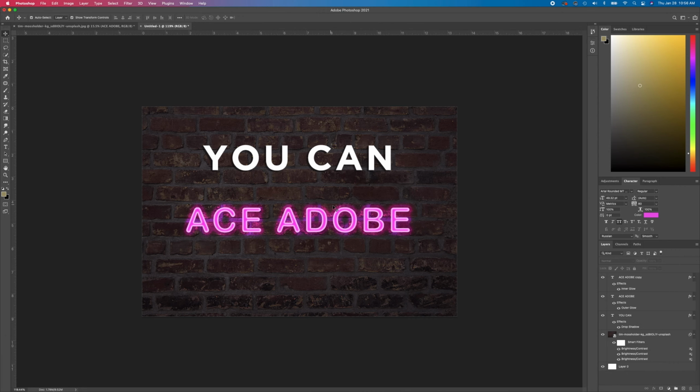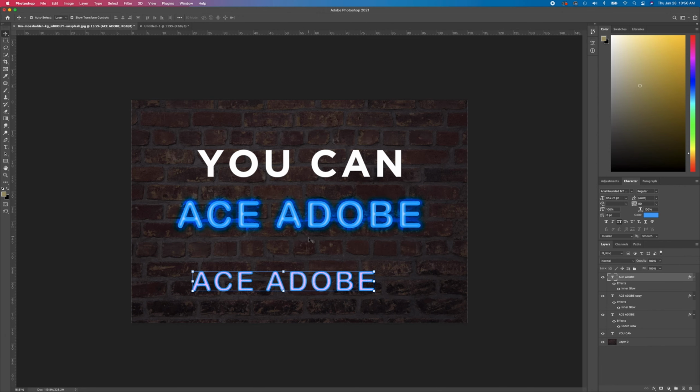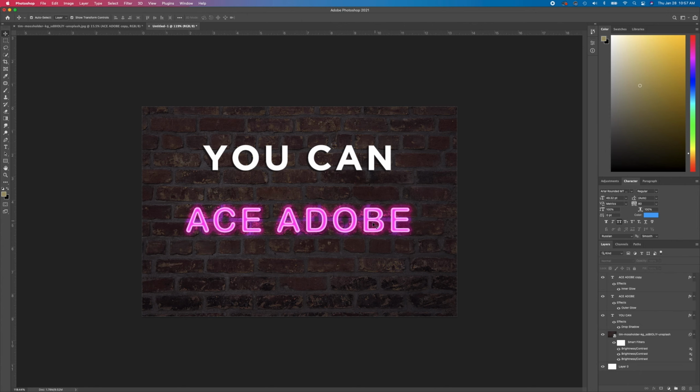And there you have our neon text. So if you go to this other one, you'll see kind of the same look right there. So go back. So there's our neon text, and there are all of our layers. Now let's say I wanted to remove these effects. Just like with hiding the layer, you can also hide the effect. And you can even hide a specific effect. So let's say if we had an outer glow and a drop shadow on here and we only wanted to hide the outer glow, you could just click that to turn it off, and vice versa.